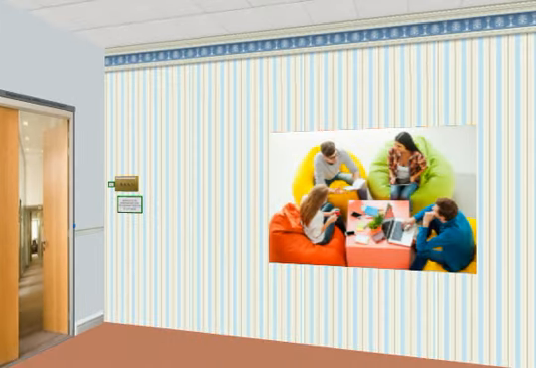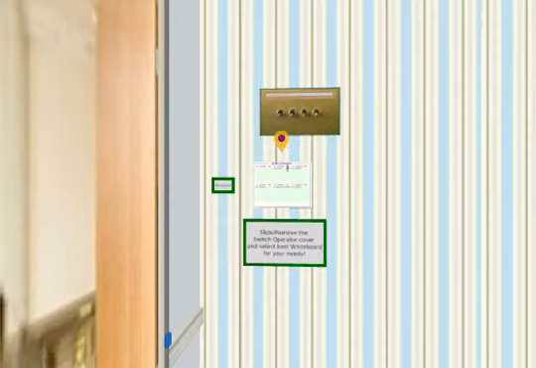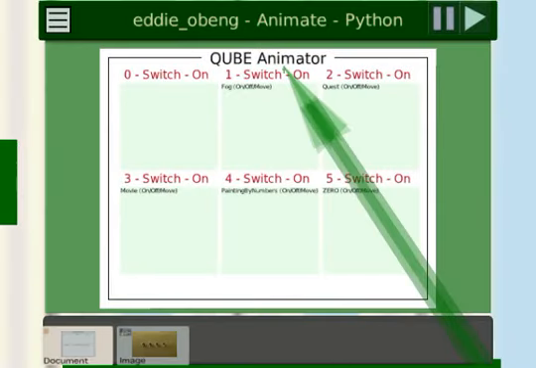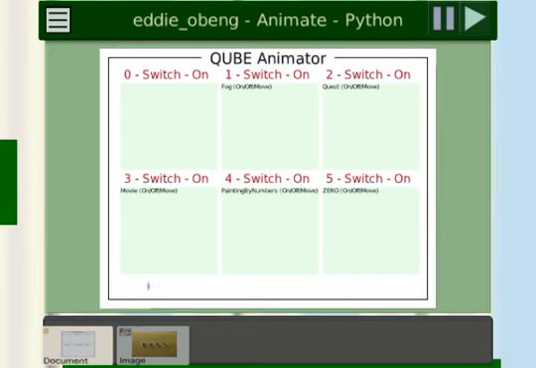So if we have a look at this whiteboard, you can see there's no whiteboard there. Yes, there is. You see, hidden underneath this little switch is a little switch operator. Let me show you how it works. So over here it says fog. Fogs are projects where you don't know what and you don't know how, and you've got to get on with them. Quests are projects where you know what but not how. Movies are projects where the method leads. Paint by numbers is where you know everything and you can get on with it.